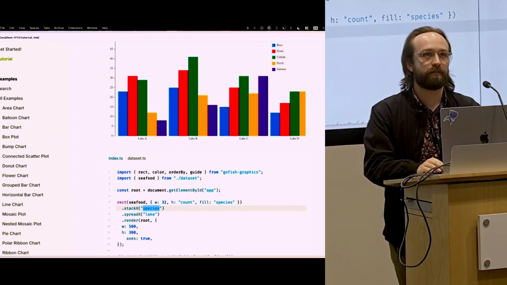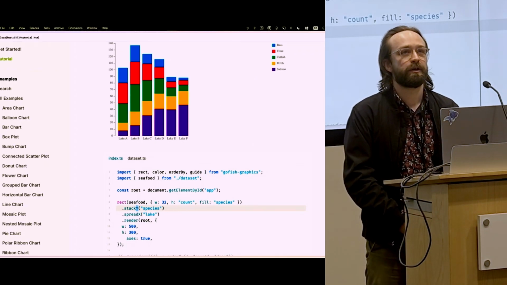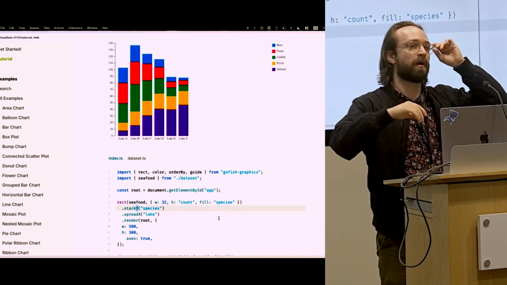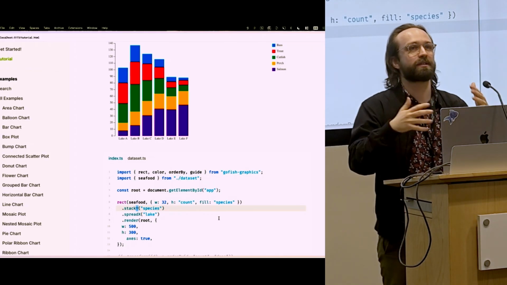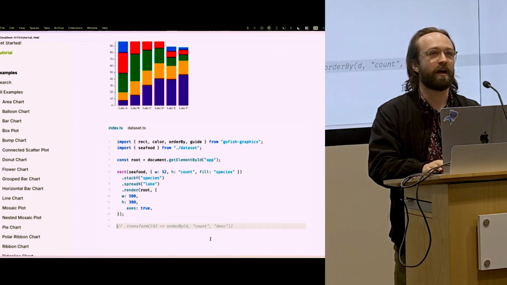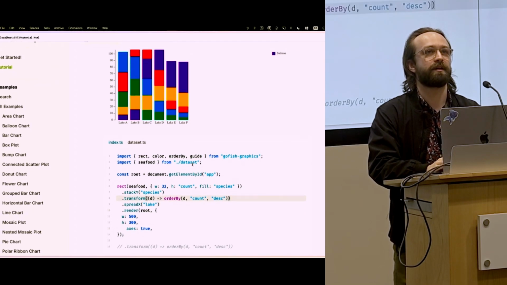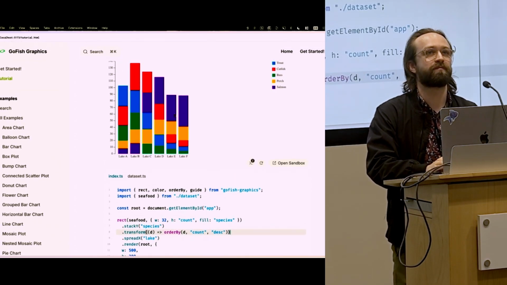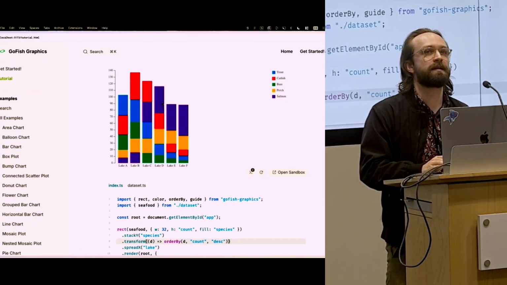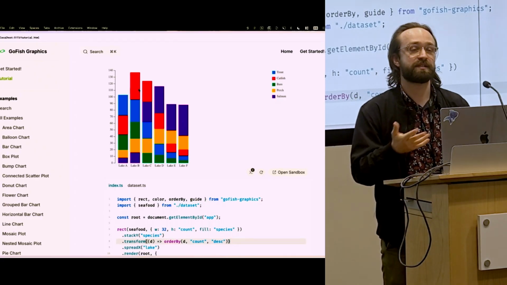Another one that is very natural from this point is, maybe I want to compare what's the most common fish in every lake, right? So maybe I'll add this transform to sort within each category, like, which species is most common? So now I can see salmon are the most common in Lake D, but it's catfish in lakes B and C, right?